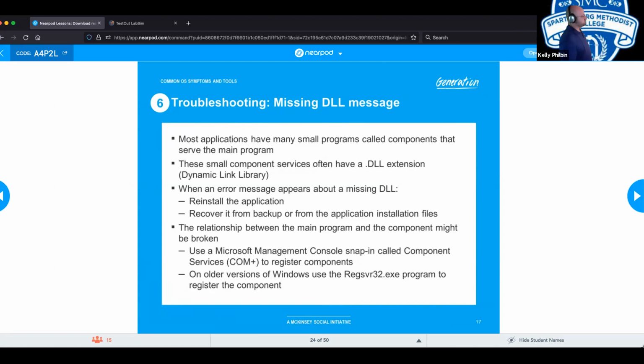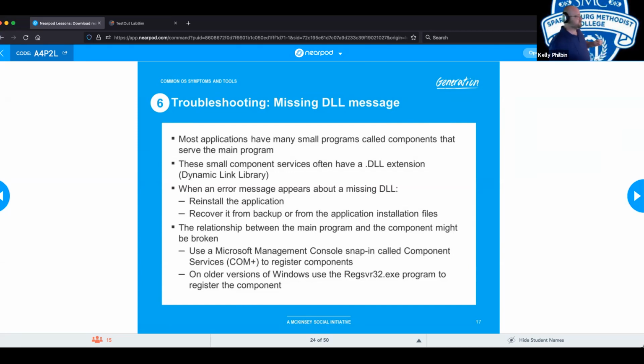If it is just on a specific application itself, it may be easier to uninstall and reinstall the application or recover it from a backup of the installation files rather than trying to copy the DLL files. You would typically want to do that with the operating system only. With an application, something small, it may be easier just to delete and reinstall.